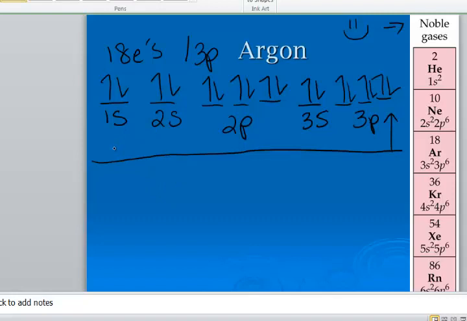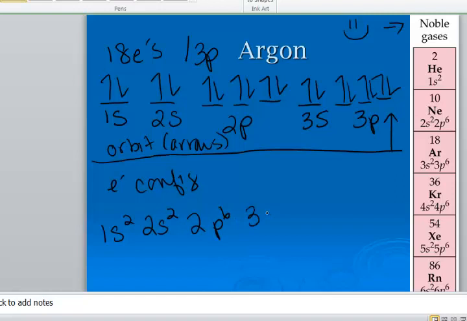Okay, now this is the orbital notation, which again has the arrows. Now let me do the electron configuration, which is going to be the superscripts. This is going to be 1s2, 2s2, 2p6, 3s2, 3p6. Okay, and that's it. Once you figure out, and again, if you had to work backwards, if I gave you an electron configuration that ended in 2s2, 2p6, you should also be able to figure out that that is neon.